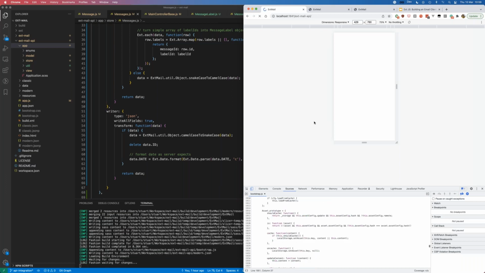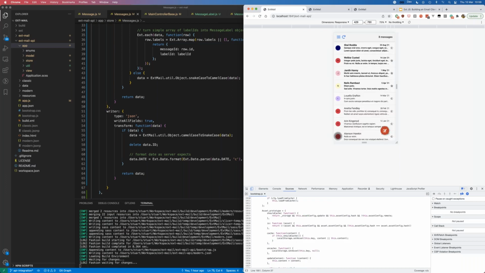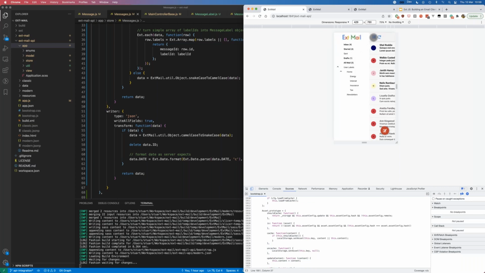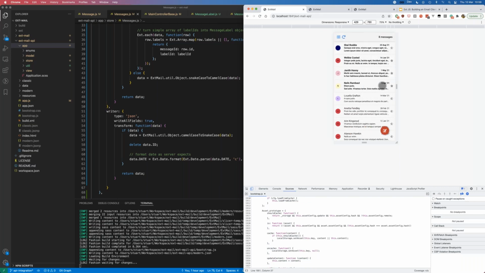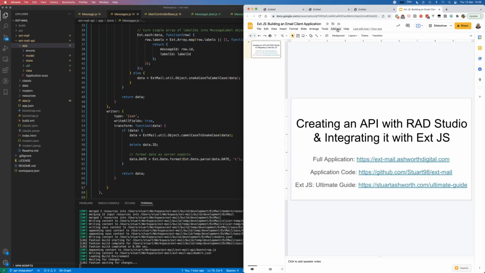So if I refresh that now. Yeah, so a couple of questions about the code. The code for the XJS part is already up online on GitHub, on Stuart's GitHub. We'll look at trying to get the Rad Server code up there as well to join it, so you've got a copy of that to be able to use, including a copy of the database as well, so you can actually pick up and build the whole backend through here. So we will get those up online.